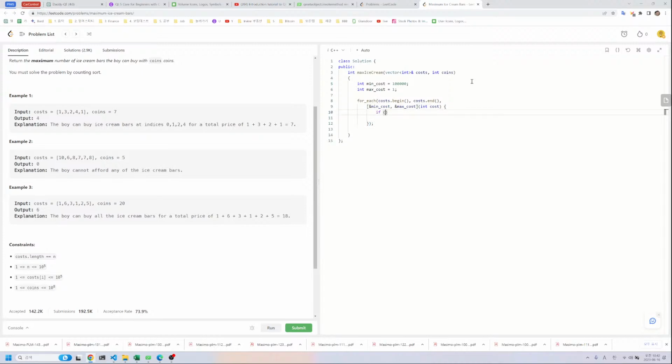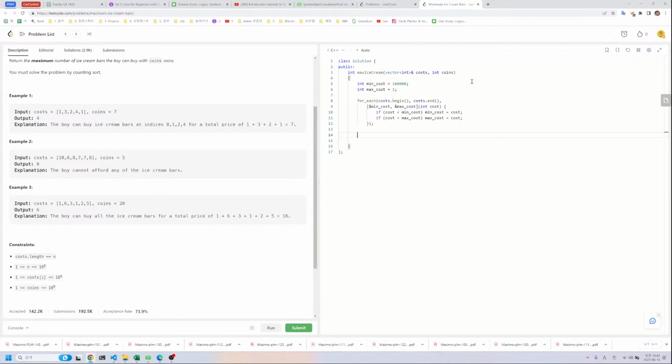If cost is smaller than min cost, then let's set min cost to cost, and if it's larger than max cost, set max cost to cost. So now we know the min cost and max cost.